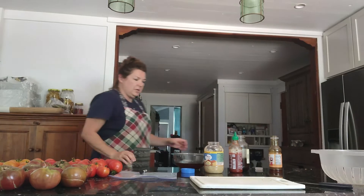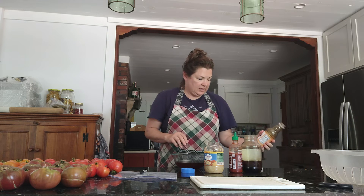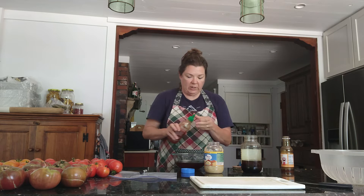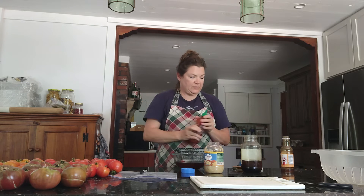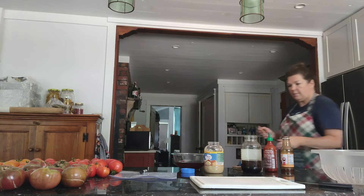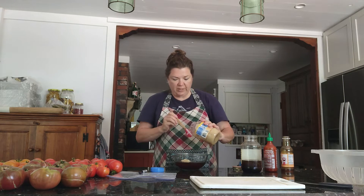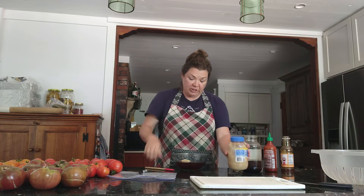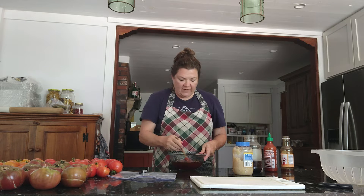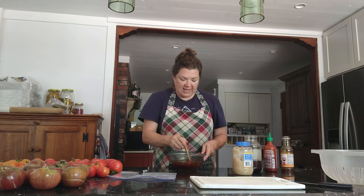I've got my orange sauce and I tasted it — it's not quite sweet enough. So to that I'm going to add about two tablespoons of honey. This was a 20-ounce jar of orange sauce. I'm going to add just a half a teaspoon of sriracha and about four teaspoons of garlic. It's very gingery, so I won't need to add any ginger. Today I've got one small order, which is two servings, and one half-size order, which is four servings — six servings altogether.